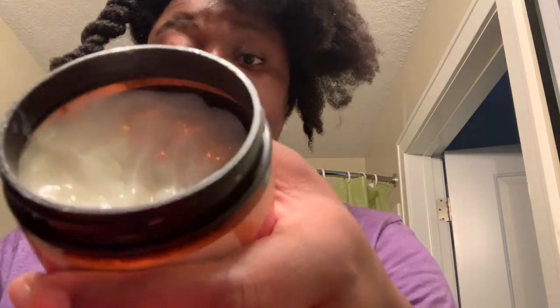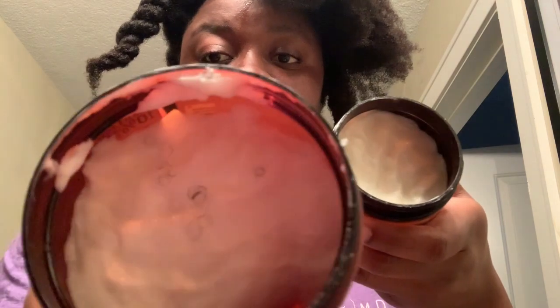Whatever. So I'm going to take a glob of this and a glob of that, because dime size amounts don't exist in the natural hair world. So opening them up, both up. It smells, this one smells bomb. This is what it looks like. And they both kind of have the same consistency. This one just smells better. This one smells really good too, but this one smells better. So I got my glob, and then I got my other glob.